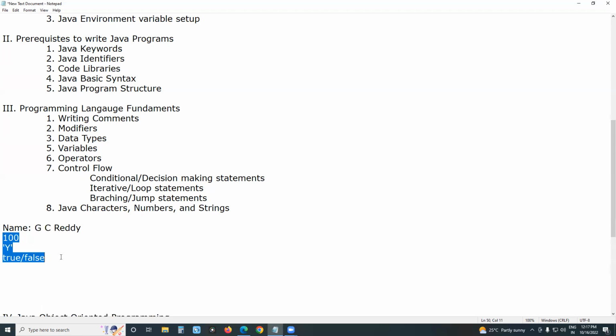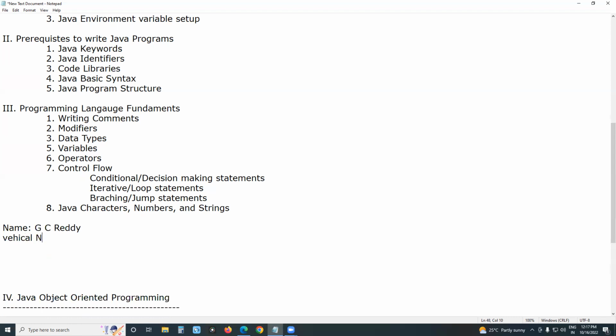Okay, observe the scope of string. Suppose a vehicle number. If you want to store a vehicle number, it is a number, but it is a string. Suppose my vehicle number is AP 26 W2345.